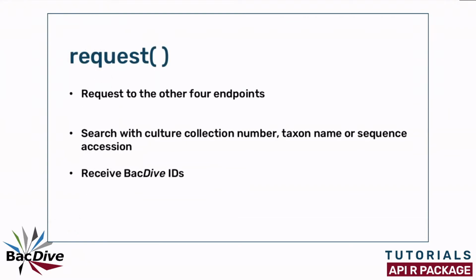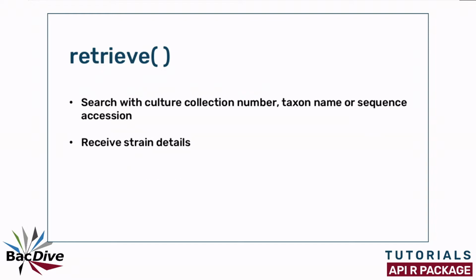So what the request function is useful for are cases in which you want to have only BacDive IDs and no further details on the strains, and in which you know that your search won't give out more than 100 IDs for one request. In most other cases, it makes more sense to use the retrieve function. This function can retrieve data directly using non-BacDive IDs and taxon names, and it also does handle more than 100 strains. As a minor drawback, it is slower than the request function and has to download more data. But if you need the detailed information, this is the function to use.